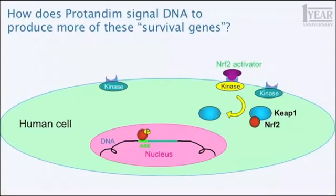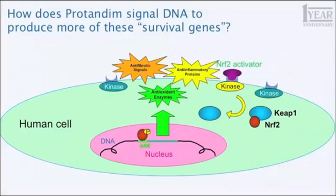This may seem like hand-waving, but every step of this is true — simplified a bit, as you might guess. The analogy is not much different than somebody ringing your doorbell, you get up, answer the door, and it tells you to go to the kitchen; once in that room, you can turn on switches. That's what Nrf2 does. When those switches are turned on, these three groups of genes are up- and down-regulated depending on what they do. Antioxidant enzymes are expressed, anti-fibrotic genes are expressed, anti-inflammatory genes are expressed, and some pro-fibrotic and pro-inflammatory genes are turned down. The result is that the cell is now protected from stress.